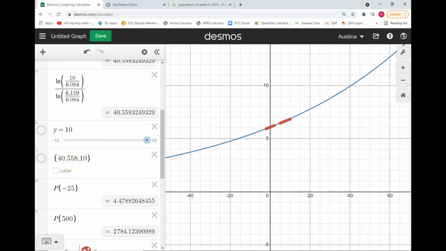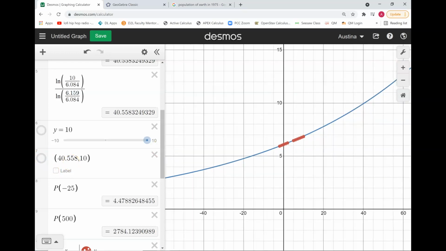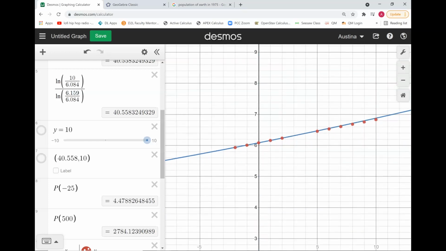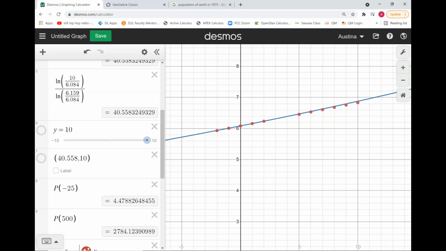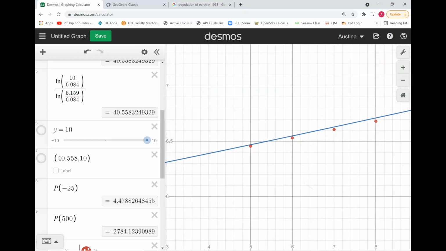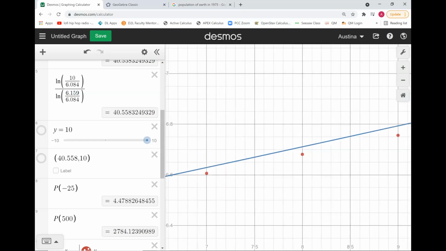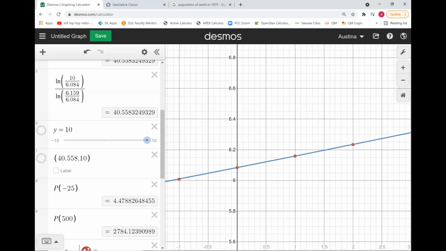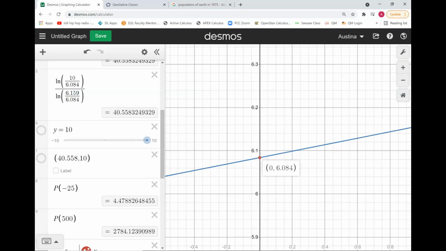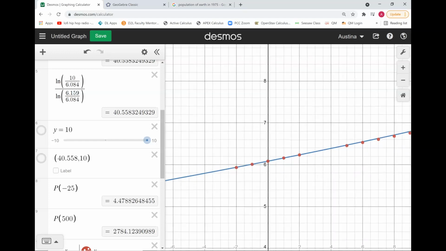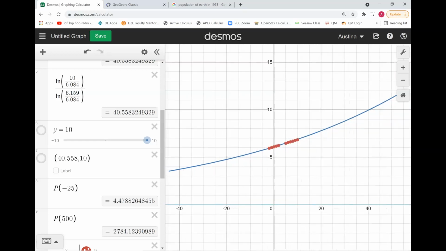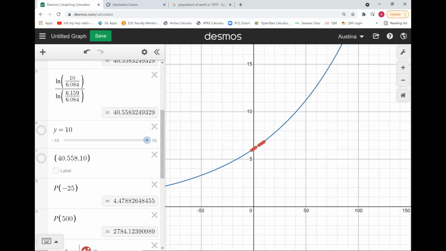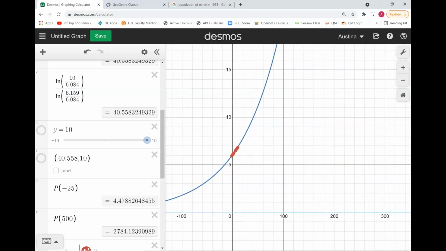So here's the data, the red points, and you can see how well they line up with the curve. It might seem perfect at first, but if you keep zooming in, you'll see they are certainly not perfect, and they do deviate eventually. The only one that is perfect is the year 2000, because that's the one that we based the model off of. So zooming back out, now you'll see what happens as we're traveling through time. We're going into the future and seeing what happens to this exponential growth model.